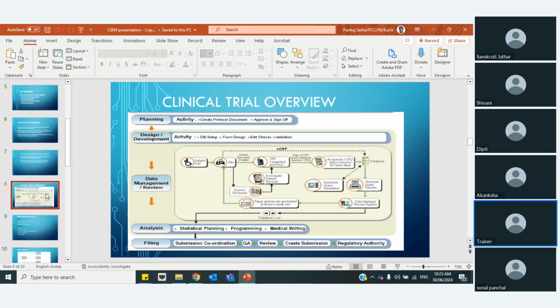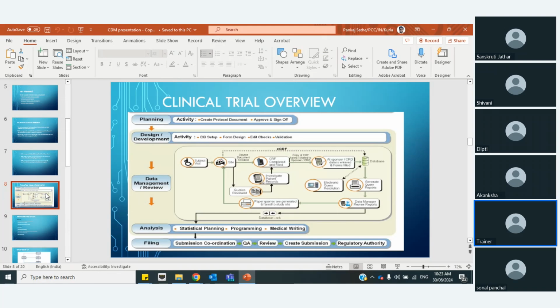Okay, so then the clinical trial overview. This is also a schematic diagram of clinical data management. So the planning. Planning means we receive the protocol. I already said the data management team is not responsible for creating the protocol. We directly receive a ready-made protocol.